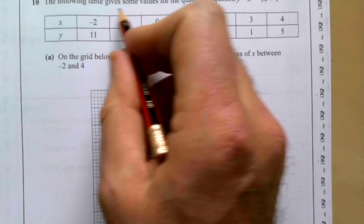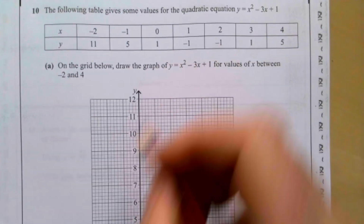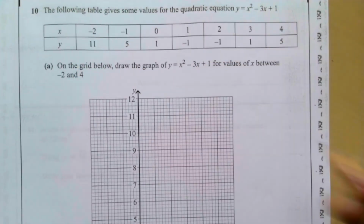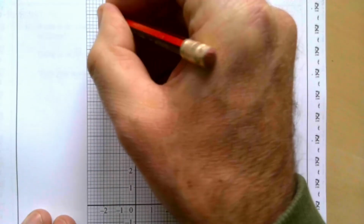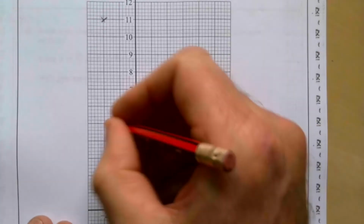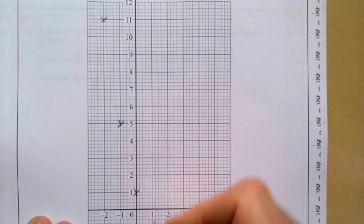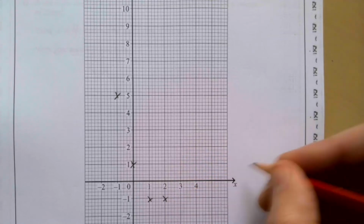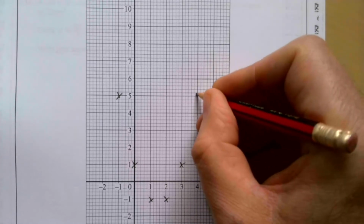The following table gives some values for the quadratic equation y equals x squared minus 3x plus 1. On the grid below, draw the graph for values of x between minus 2 and 4. So we have minus 2, 11. That's one of our points there. My next point is minus 1, 5. My next point is 0, 1. My next point is 1, minus 1. Can't quite see that. My next point is 2, minus 1. My next point is 3, 1. And my next point is 4, 5.